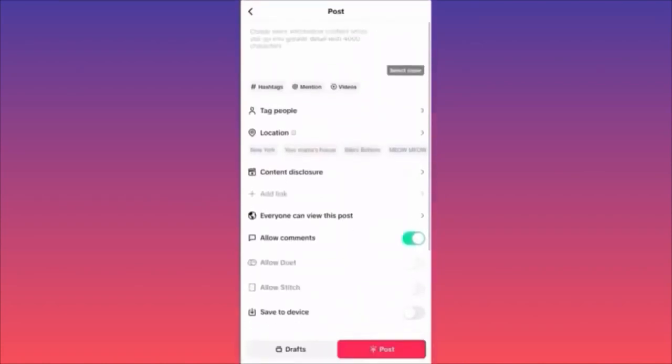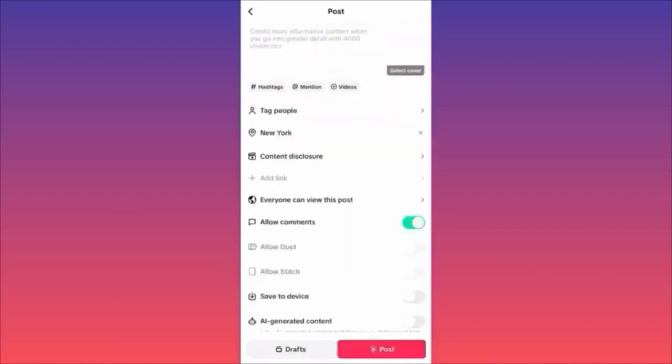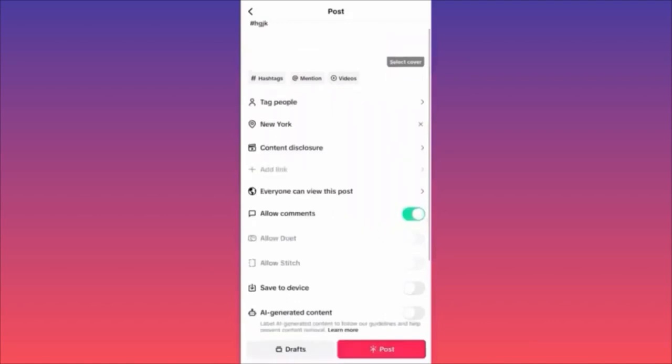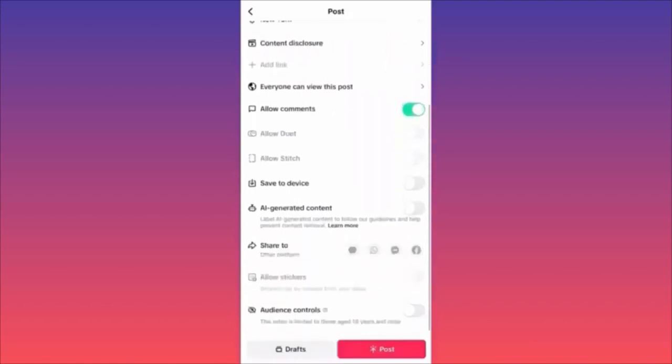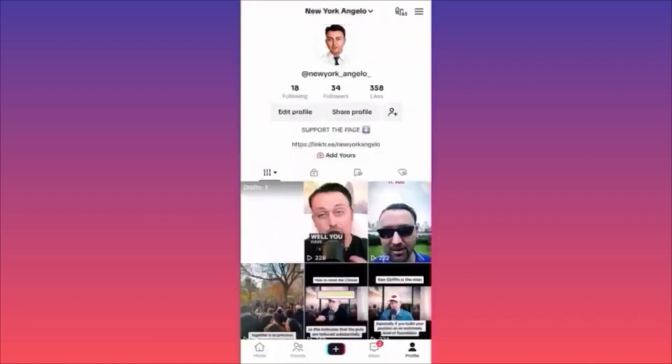And right over here, right before you actually post or start typing or creating anything else, you can actually do it, right? If you're sure that in the future you're gonna publish, you can actually input everything, your location, the hashtags and all the info, right? You can do all that at once. You can tag people, but then at the last step, you don't wanna hit post, but instead you wanna hit drafts. When you click that, you automatically will have this saved as a draft, and your draft will appear over here, right? When you actually log in into your gallery, this will not be visible until you actually post or publish it.